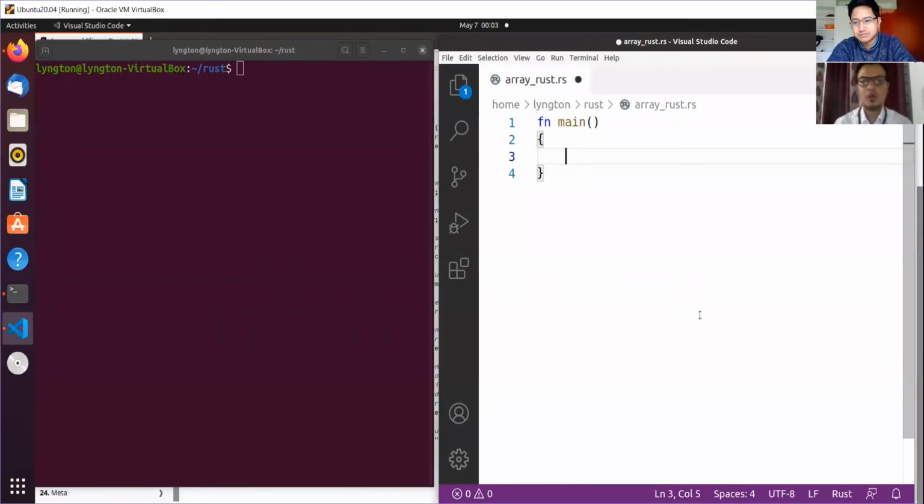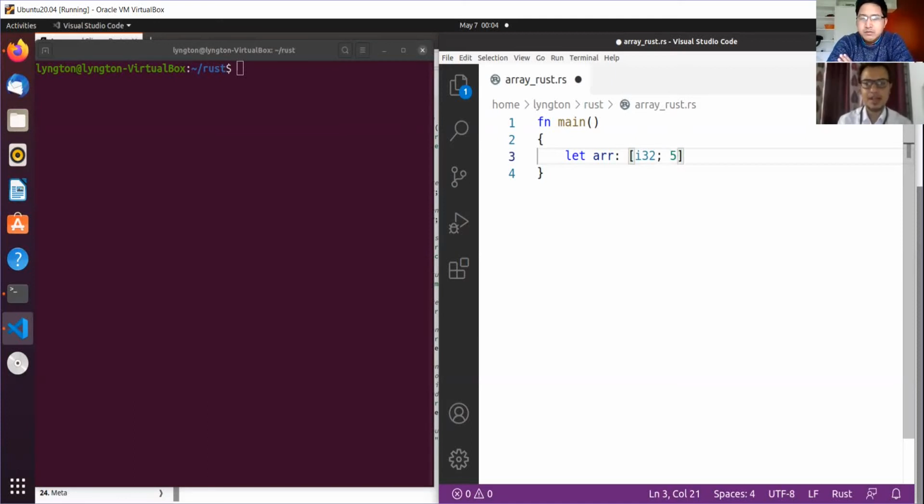We are going to look at how we can use arrays in Rust. First of all, we have to define an array. To do that, we use the same let statement, and then we give the array name, followed by the definition of the type of the array. We have to keep in mind that an array can support only one primitive type, that is, all its members should be of one primitive type, unlike tuples, which can have members of different primitive types. For this example, let us say that all the members in the array are signed integers of 32 bits.